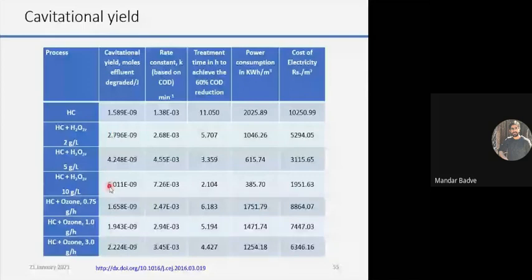And your cost of electricity also decreases from 10,000 rupees per meter cube. The cost comes down to only around 2,000 rupees per meter cube, right? So therefore, it proves to be very sustainable economically as well, right? So obviously, your yield also increases. At the same time, your cost of electricity or treatment cost also goes down, right? The same thing was observed in the case of ozone as well, but in the case of hydrogen peroxide, because hydrogen peroxide is more reactive compared to ozone, the efficiency of hydrogen peroxide was observed to be more compared to the ozone based operation, right?